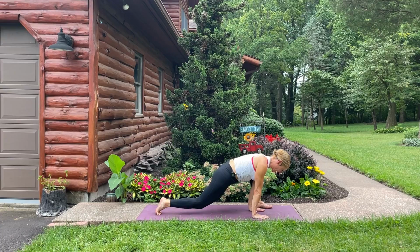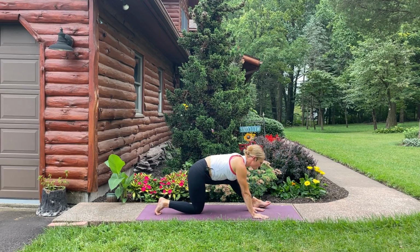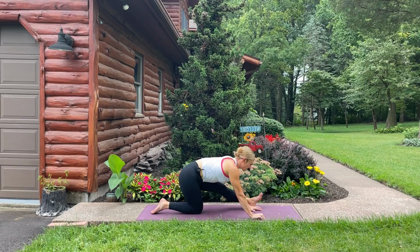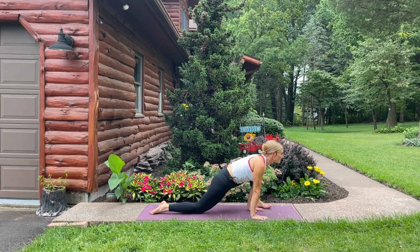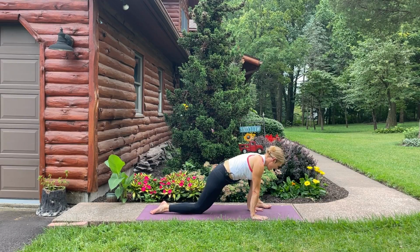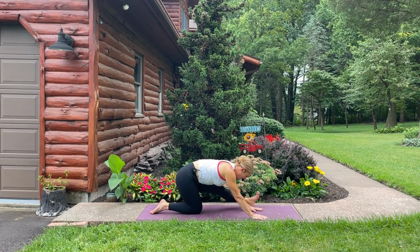Good. Now drop your back knee, and as best you can, straighten that front leg. If you want to uncurl your back toes, you can. You're just going to hold this as best you can here. And the leg doesn't have to be straight in front. It's just as far as you can go. Now let's go through it. Forward and back. Forward and back. Again, intentional movement.